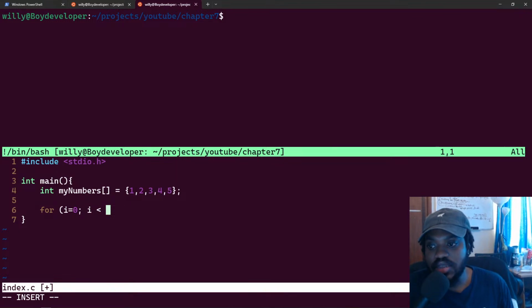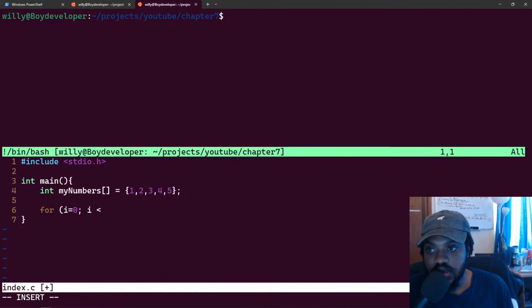So how do we get the length of an array in C, right? Let's just search that: how to get the length of an array in C. Okay, so you can use the sizeof operator, sizeof array name.